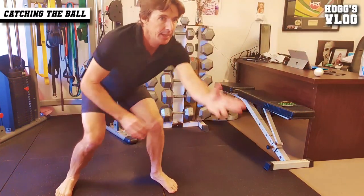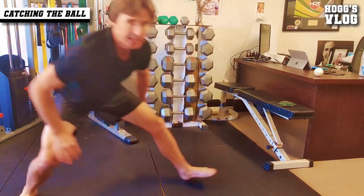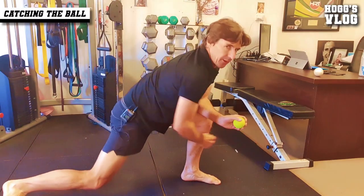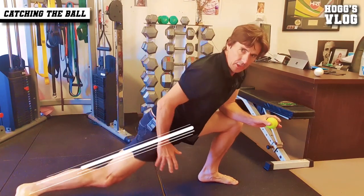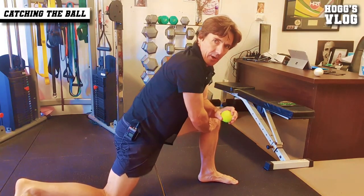I'm going to go to the left side now. To the left side — more reach. Total control with that foot going in that direction. Now if it's a little bit further away, we can go with the one hand. Look how much stretch I've got here and the further area I am covering.